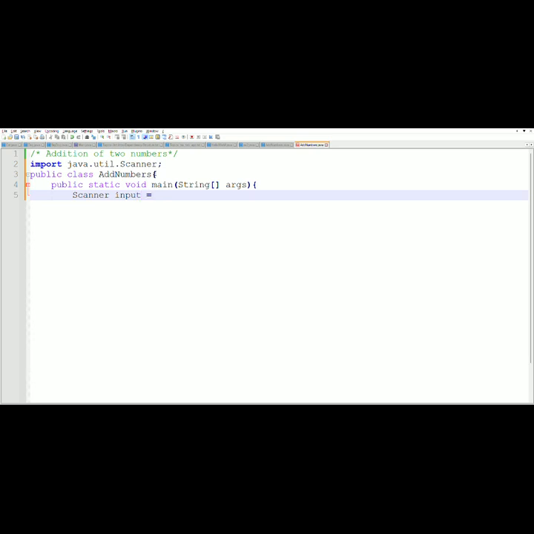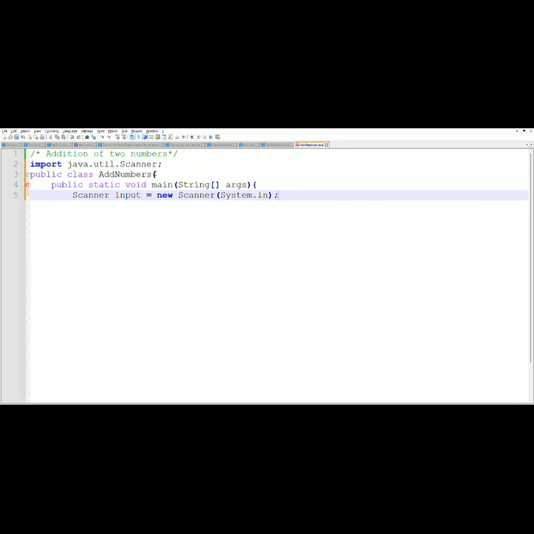I am creating a new object, new Scanner, right? And now System.in. Here in is nothing but your input stream, which reads inputs from the keyboard during the runtime. Now give this semicolon. Don't forget to give the semicolon here, right?